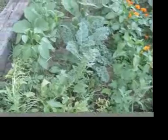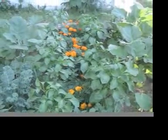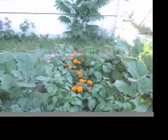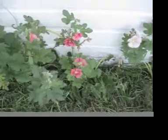Some early carrots actually started growing here, even after I planted other things around it. Spinach is done. Got a couple of kale transplants. Eggplants are getting pretty big, and they're flowering well. No fruit on them yet. A little marigold in here to chase away the bugs. Got some daisies back there along the road and some hollyhocks. And the hollyhocks that I transplanted are actually flowering. Next year I suspect they're going to be big tall things, but I'm glad to have some hollyhocks.